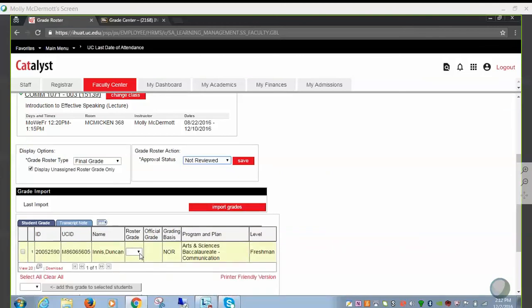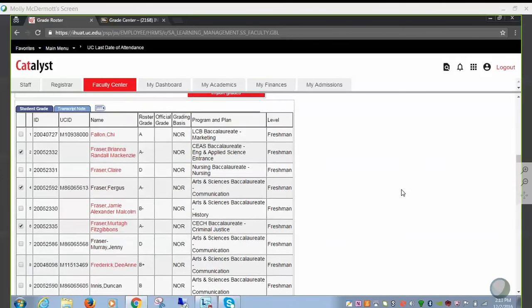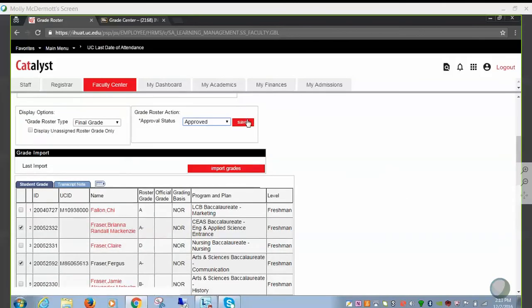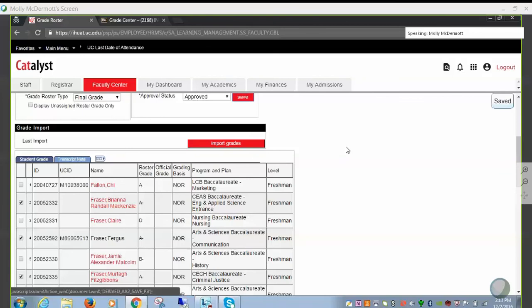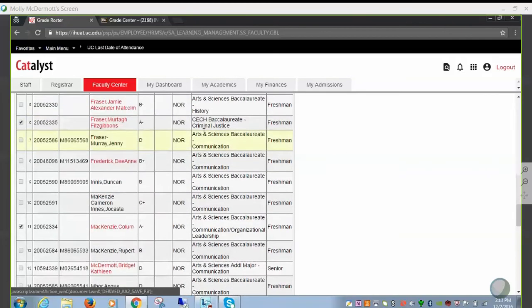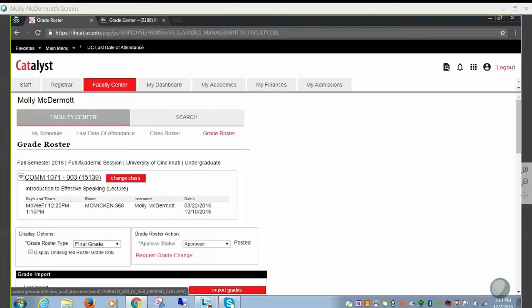And I can see that I missed a student, and I can assign a grade and unselect, and then go to approved. We're going to hit save, and scroll to the bottom and select post. The grades have successfully posted.